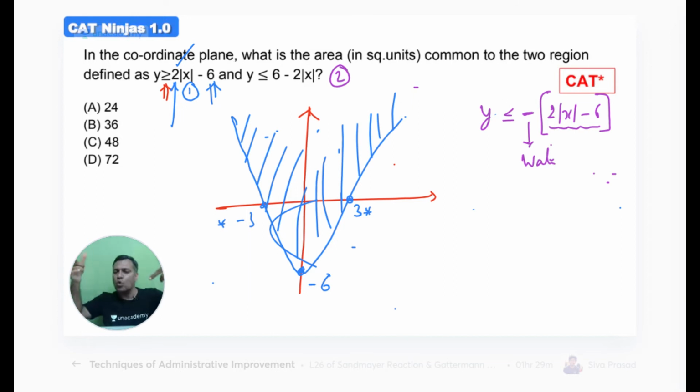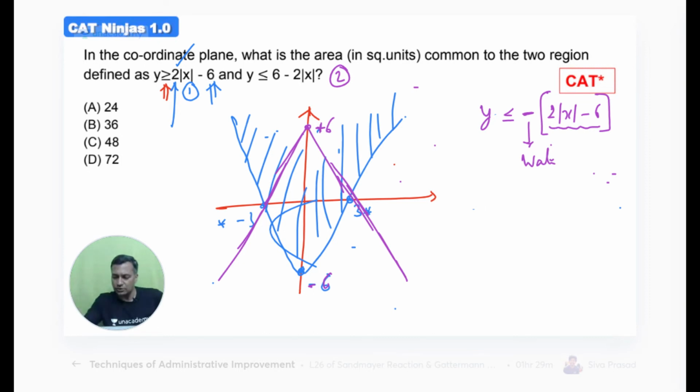So I just have to refer to the water image of this. If I take a water image, it comes something like this, the negative water image of this. We are looking at the water image. So this is the water image I'm talking about. This point is plus 6 from here, because the mirror of minus 6 goes to plus 6 and it becomes a water image.